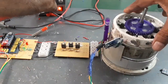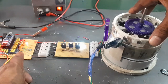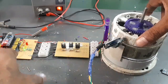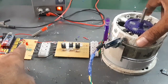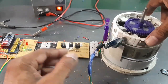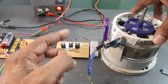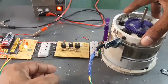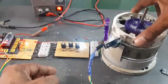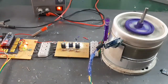Look at this. First, R phase and the first magnet sensing; second, Y phase and third magnet sensing; blue phase — the three-phase pulses are generated according to the magnet sensing. After each three magnets, the R-Y-B cycle is repeated. Here: R, R, Y, B — and then the cycle repeats: R, Y, B. Now the motor is running.